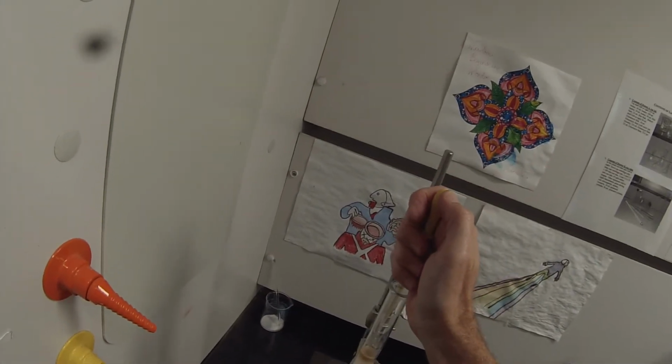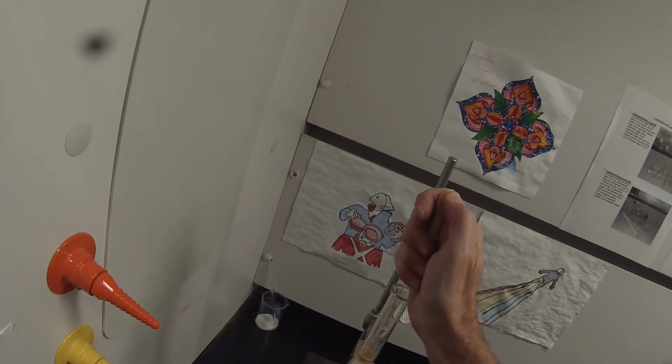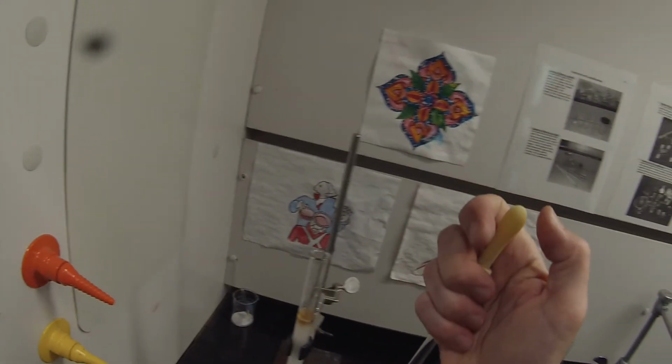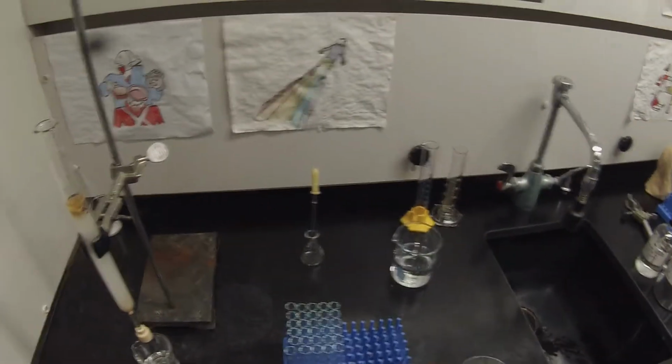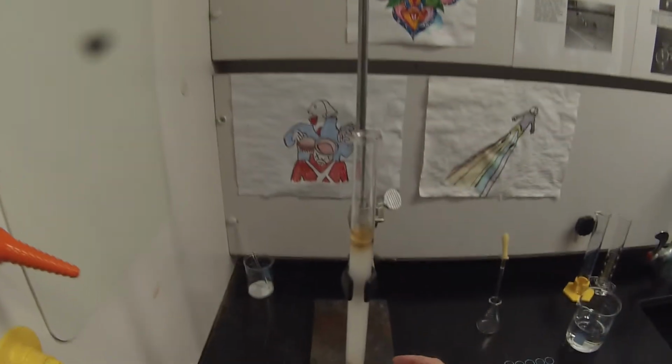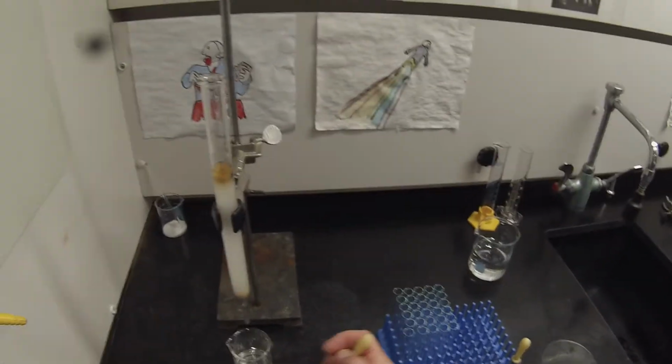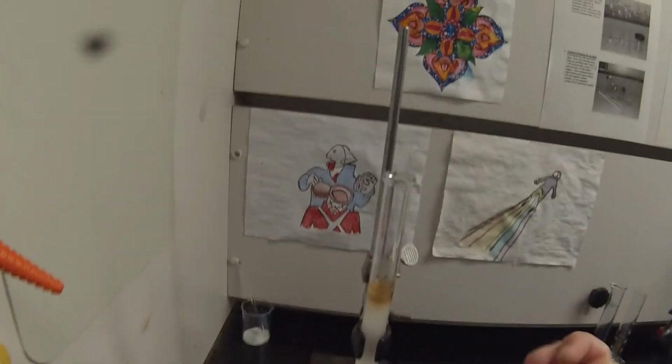Alright, so that's completely dissolved now. That will enable me to add that to the top of the column. And it's a little bit more of a layer than I'd really like, but given our lack of choice, that's what we're doing. And we don't need those anymore. So now I also need to let that drip. And I want to make sure that it actually goes into the column.